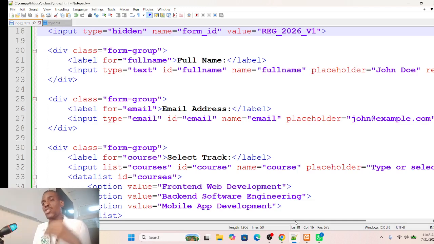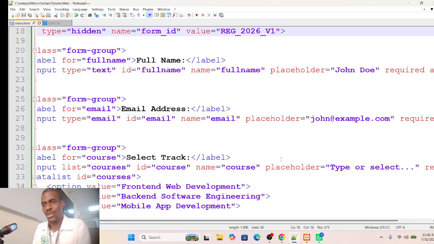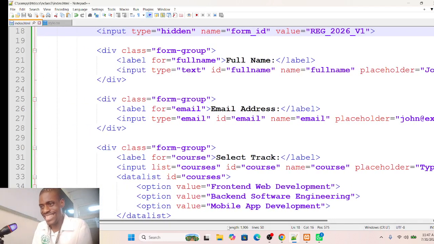The name, like I said, is what the server-side code is going to use to refer to this very field in its own code and be able to validate and manipulate this field and access the value entered in this field. And then you now have placeholder. In here I have been able to tell the user this is how I expect my email to be. Now, if you try to enter an email address that doesn't follow the standard format of an email, because of that input type equal to email, the form is going to reject and tell the user that they need to enter a valid input. And of course, we have our required attribute because that field is a required field.